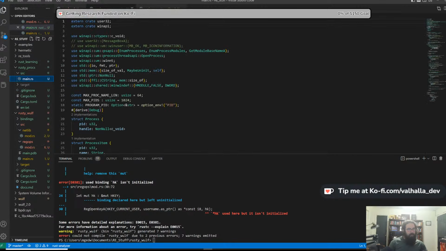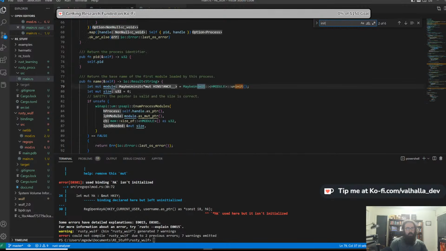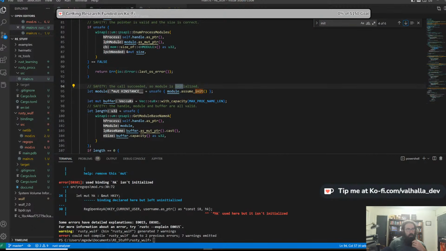I believe I actually had to do it in here, Rusty progs. Init. Yep, that's exactly where it is. So we basically just have to tell it that it's initialized. Yeah, assume init.